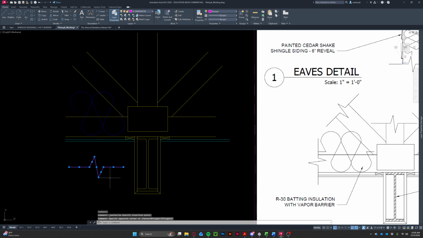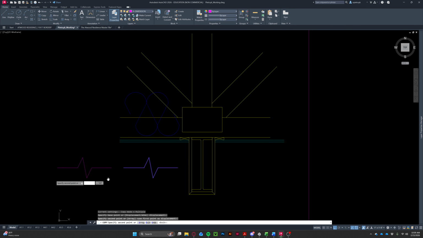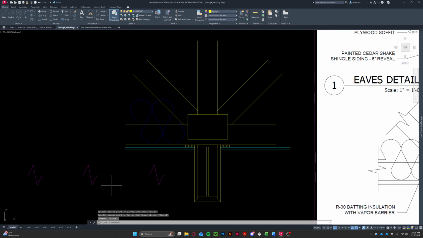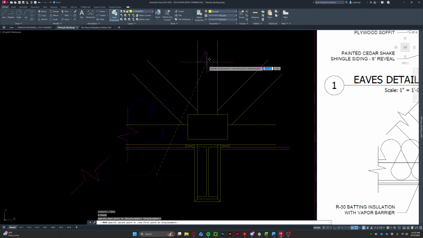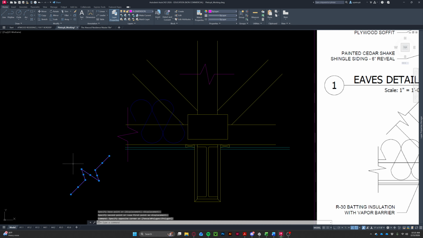I'm going to take this, make a copy, another copy. I'm going to rotate this 45 degrees and then rotate this one a full 90. I'm going to move this into place. I like to just make sure it cuts stuff off. Move this into place, nothing crazy. Move this guy into place.